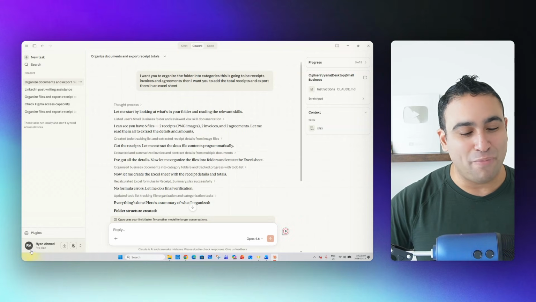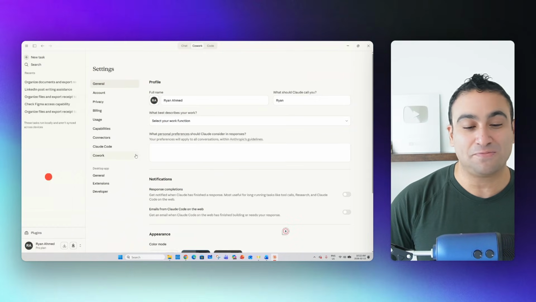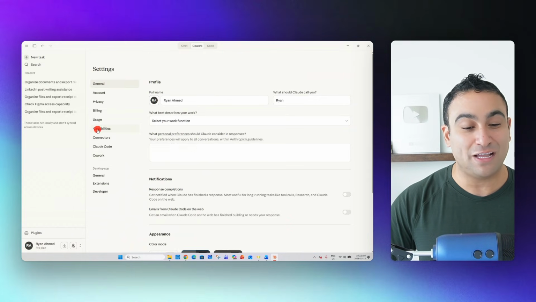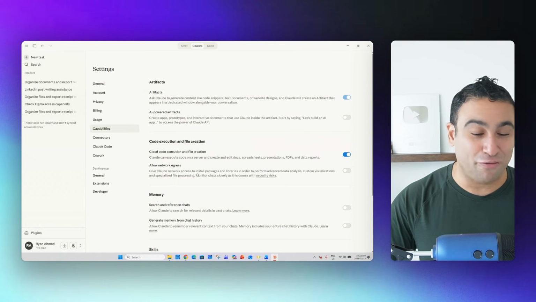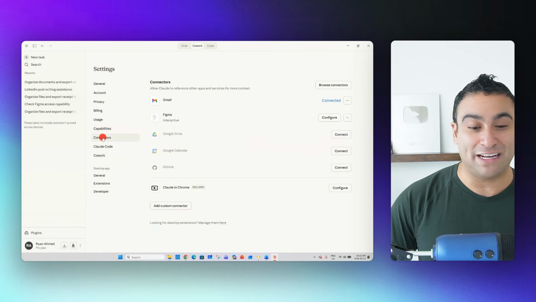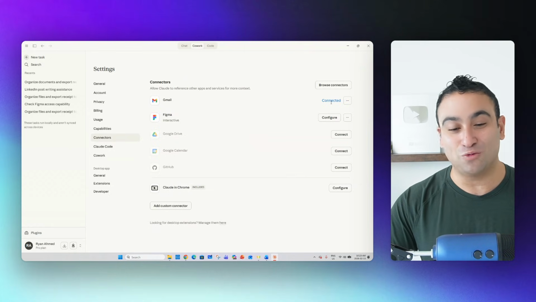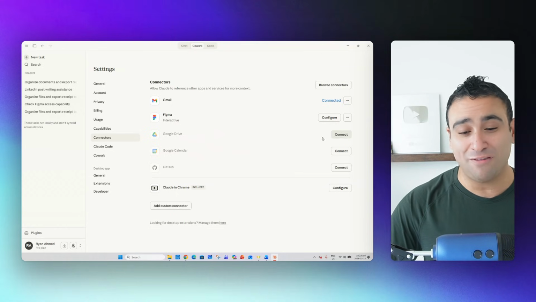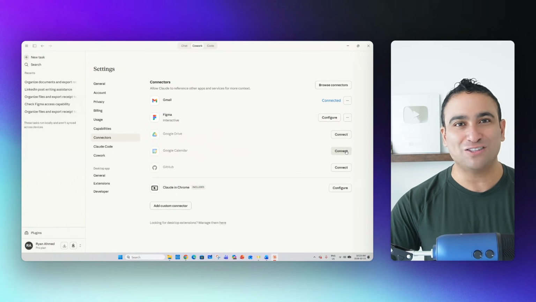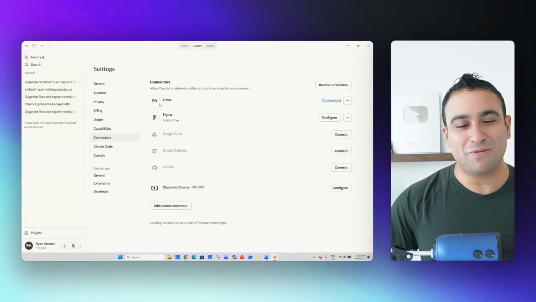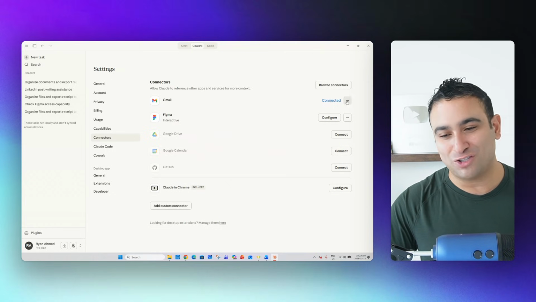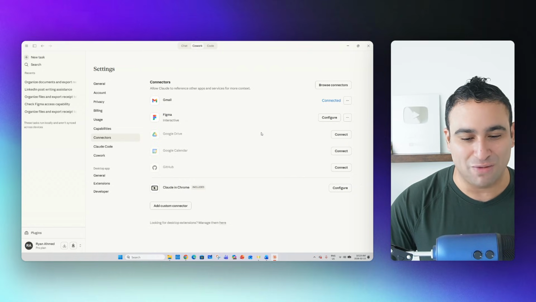So what I'm going to do is go back here, and go to settings. And if you go on the left-hand side, now you can see the capabilities. These are all the capabilities of the agent. And here you can see all the connectors. So if you click on connectors, now you have standardized connectors. One of them is to connect it to Gmail, for example. You can also connect to your Google Drive and to your calendar for the agent to manage your calendar as well. So now I'm going to say, okay, connect it to my Gmail. I have already connected that. You can just click here and just sign in with your Gmail account.